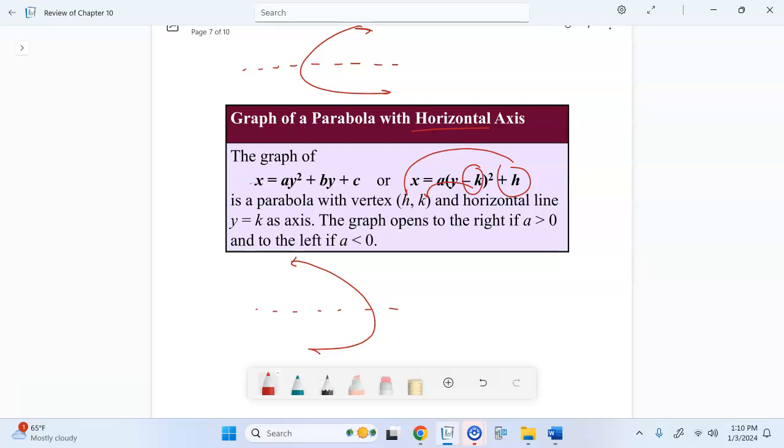Instead of x equals a number for our axis, since it's a horizontal line, now we have y equals a number. Y equals whatever the y value is. So it's a lot of the same concept, just switching all the x and y's. If our leading coefficient is positive, then it opens to the right. If our leading coefficient is negative, then it's going to open to the left. Similar to positive opens up, or negative opens down. Now we're just doing left and right.